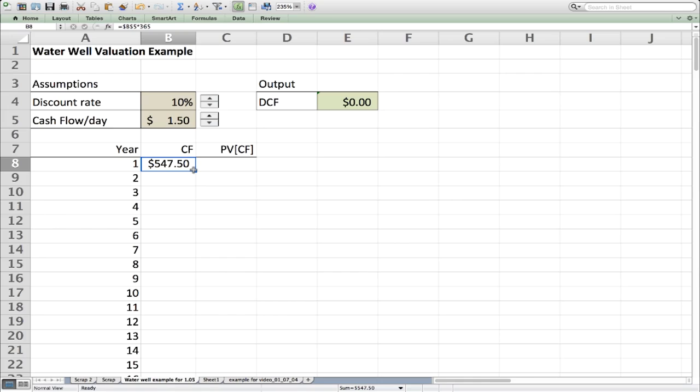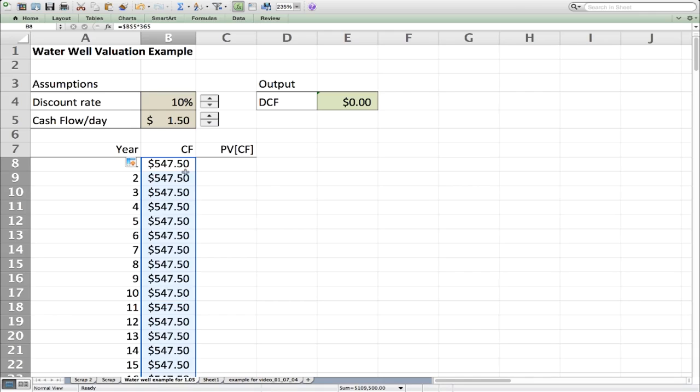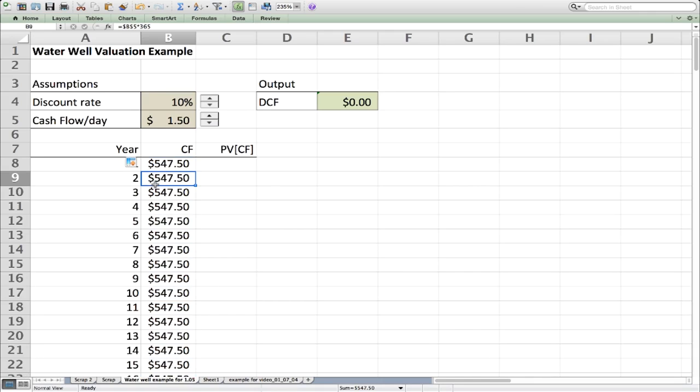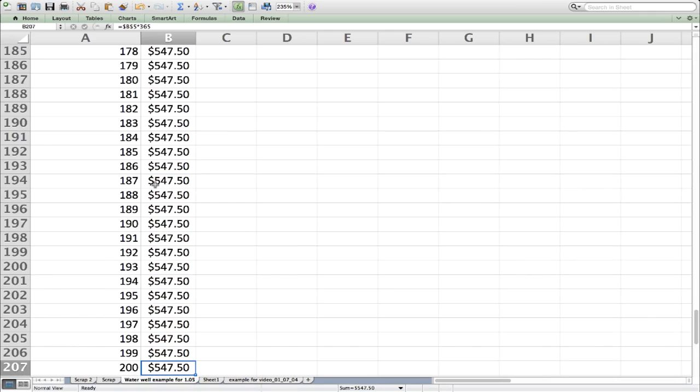And now all I'm going to do is, when this little button down here becomes a little plus sign, see how it's a big plus sign and then a little plus sign? I'm going to double click, and that copies that down all the way. Now how far am I going down? I'm going down 200 years. Now what we'll see when we do the discounting is whether or not that really matters, but let's assume we said the well was going to live for an infinite amount of time. For now, let's just say 200 years is close enough to infinity.